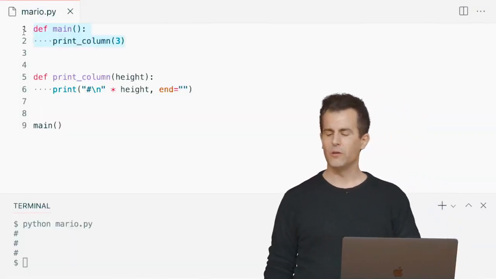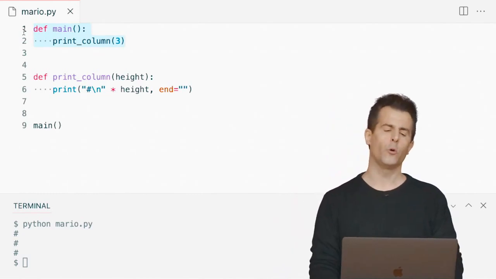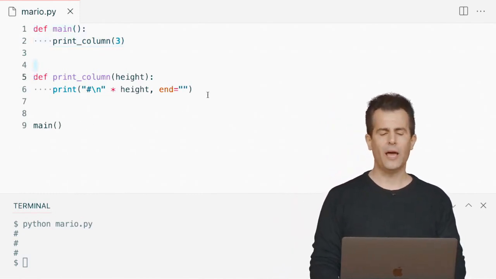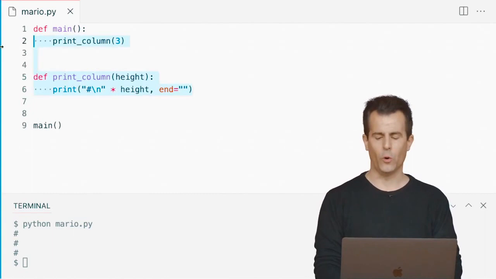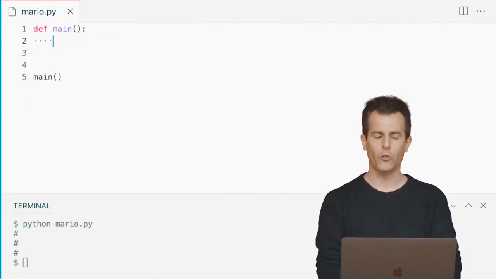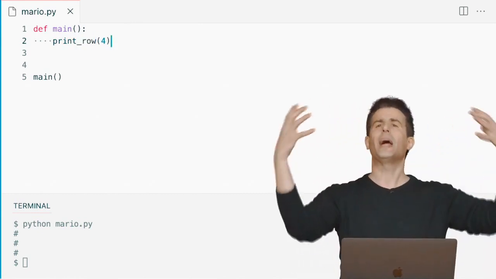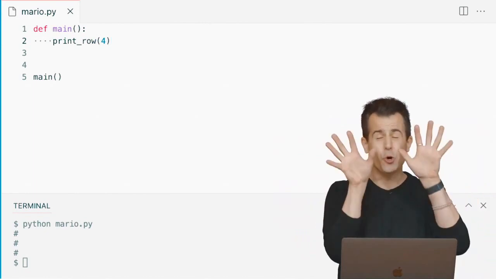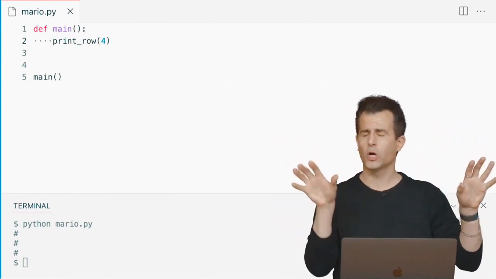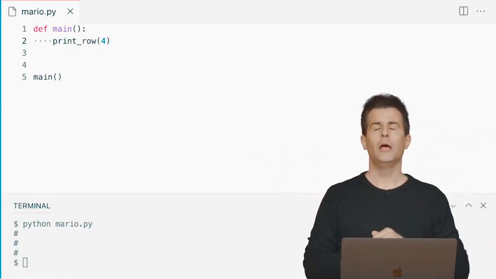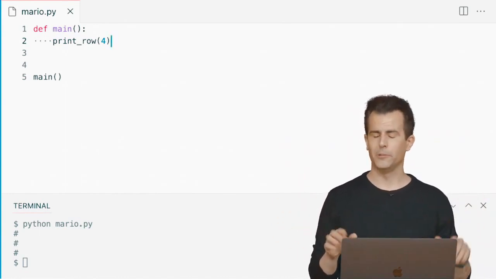And let me propose that within VS Code here, just like before, we try to abstract this away. So let me go ahead and get rid of this version, because we're now going horizontal instead of vertical with our output. And let me just say, well, print row 4 times. Let me just abstract away the problem at hand. I don't know yet how I'm going to print those 4 question marks, but let's call it print row 4, and I'll assume I'll now solve this problem.